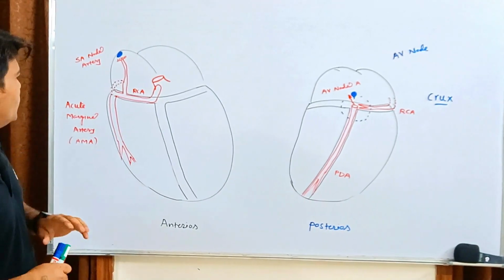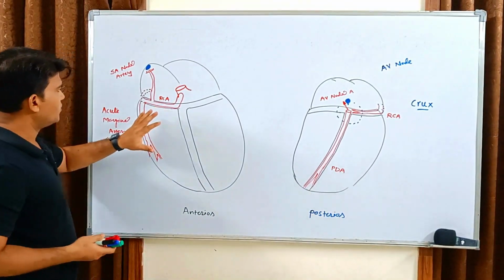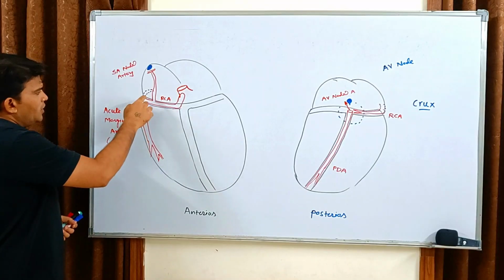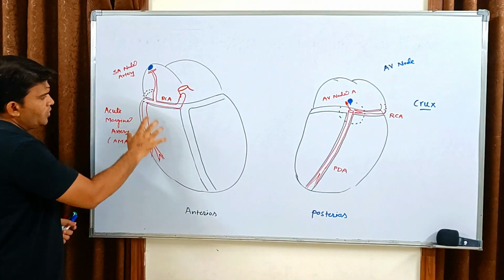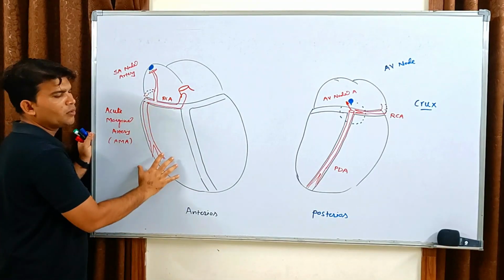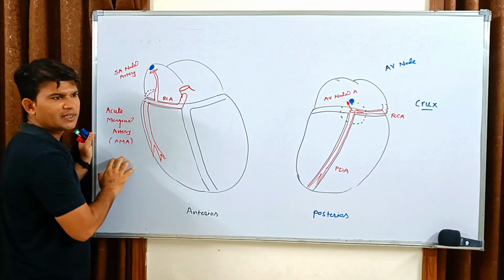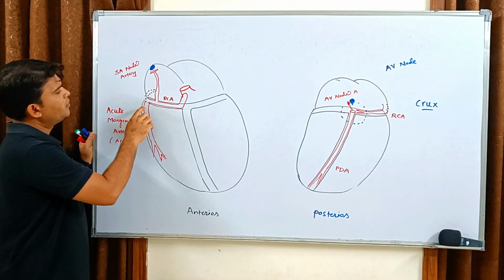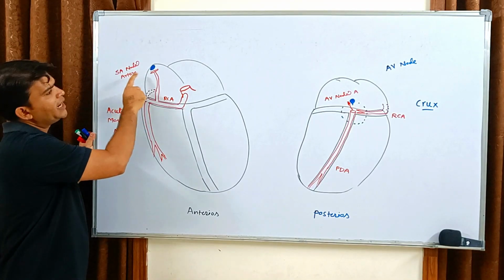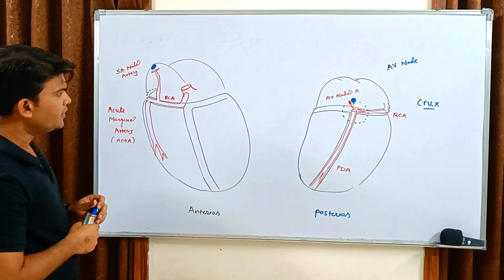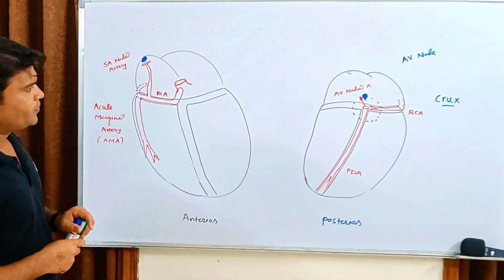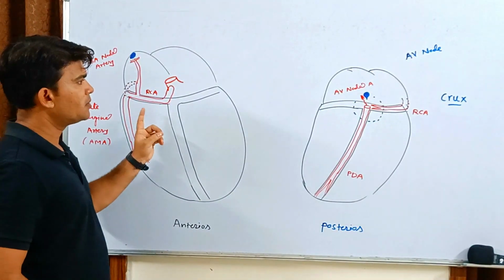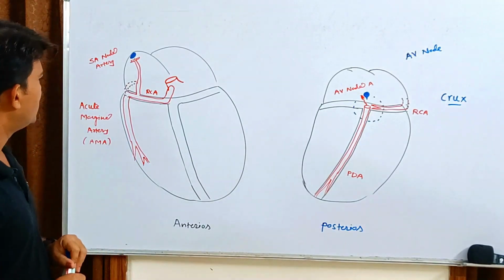Okay, let's discuss the left coronary artery. So yes, dominantly we have a branch of the right coronary artery giving supply to the free wall of the right ventricle, that is the acute marginal artery, right? And another is the SA nodal artery and AV nodal artery, right? Yes. Okay. I will discuss that while I'm discussing the LCA.